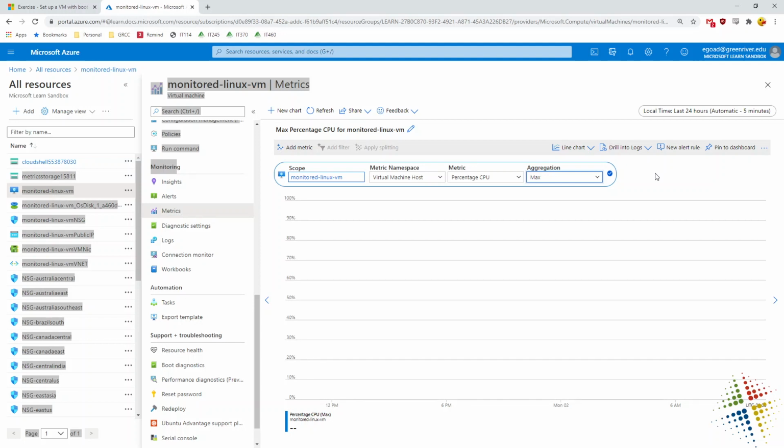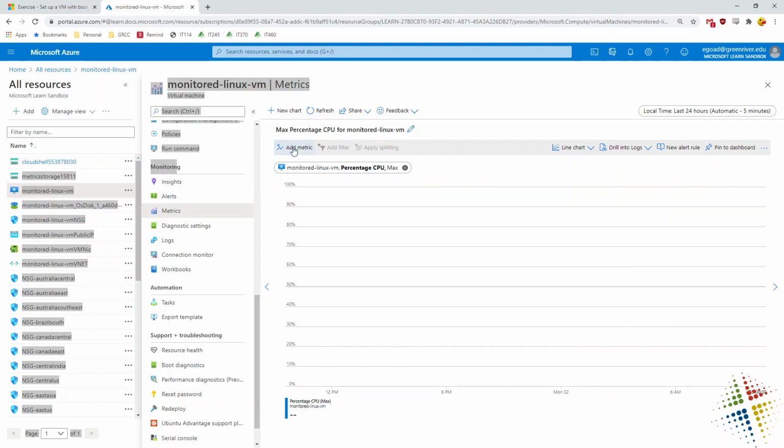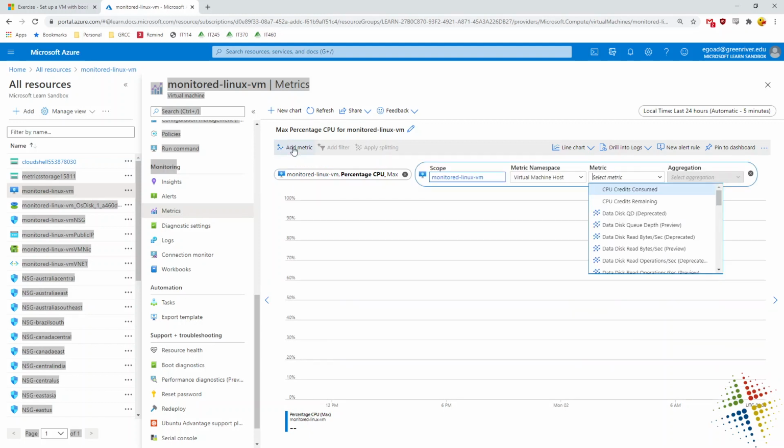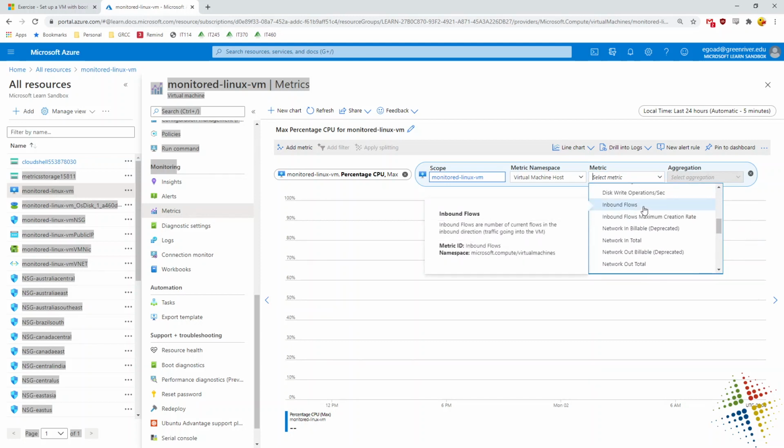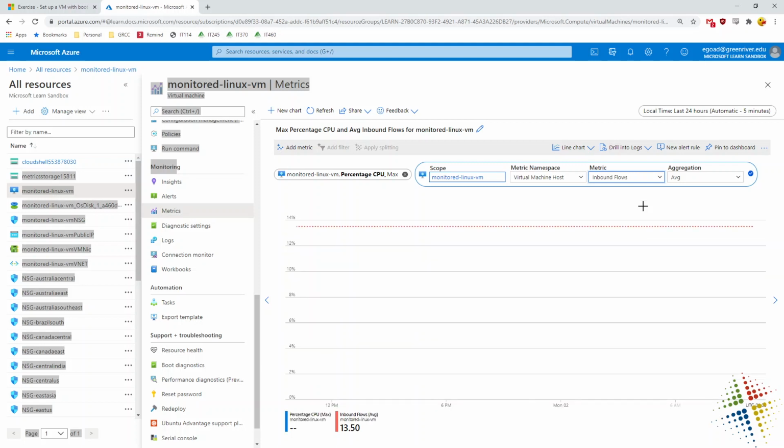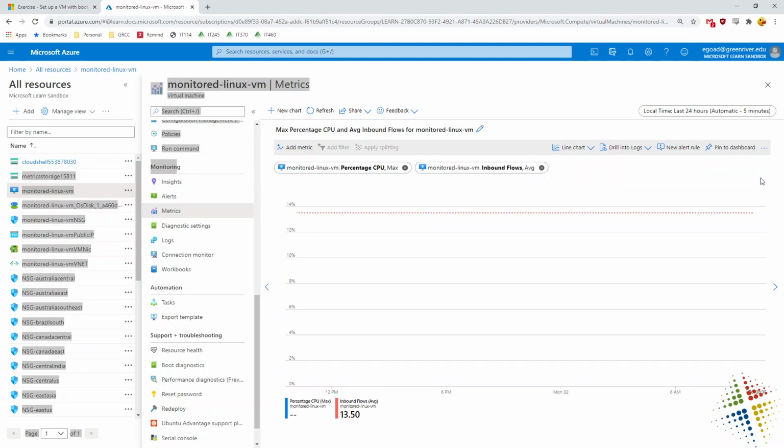But while we're waiting for that, we can add in additional metrics. Where is add? There we go, add metric. And same thing, for the metric, I want to choose inbound flows, so this is network traffic that is coming in, and the average.